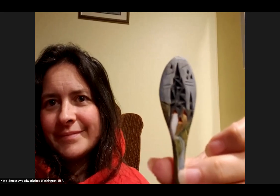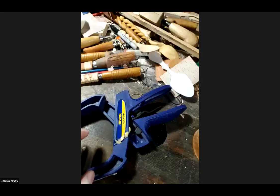Any other questions, comments? All righty. Going back to the gallery and done. Okay, all right, let me swap to the other direction here so that we can see what we got.